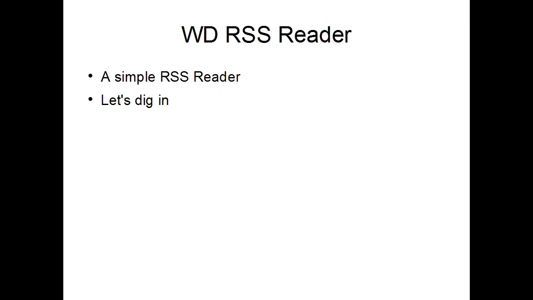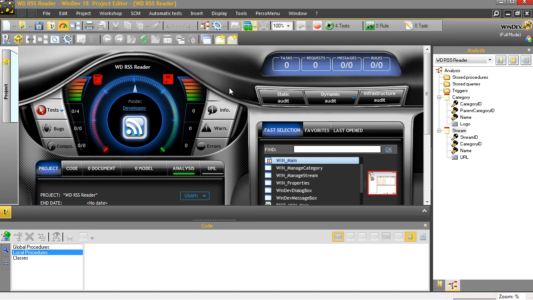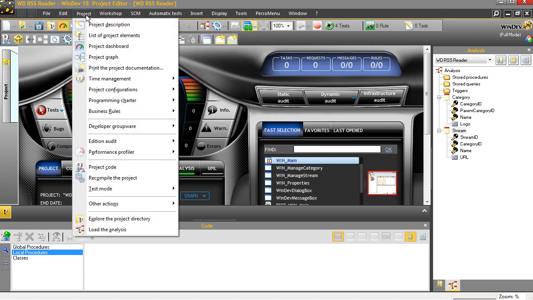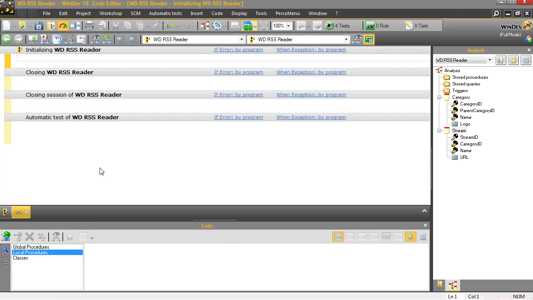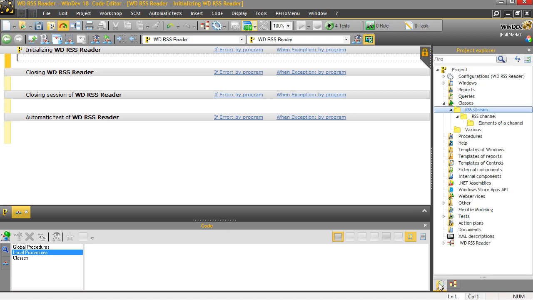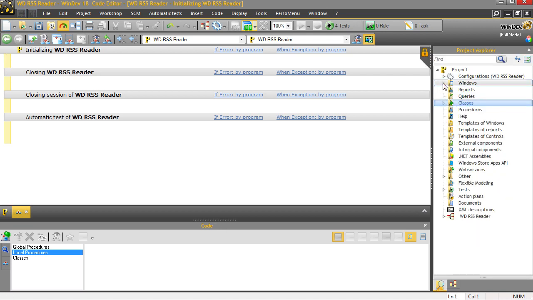Well, you start from the beginning, and the beginning of anything that is happening inside a project is the project initialization code. So project code, and look at that, absolutely nothing. Normally the project initialization code is going to contain all kinds of things that tell you how things are organized. If there is absolutely nothing in the project init code, it means that everything is happening inside at least the first window. So let's have a look at what kind of windows we have.